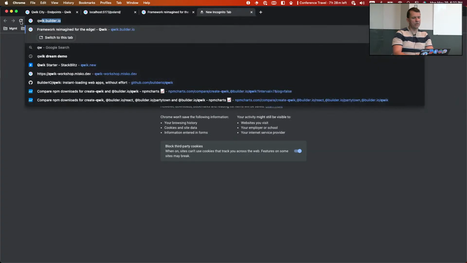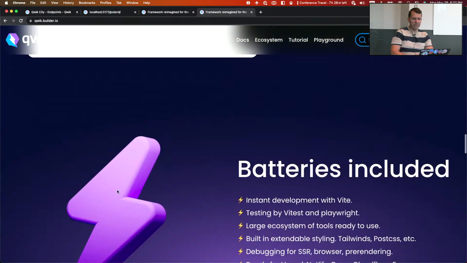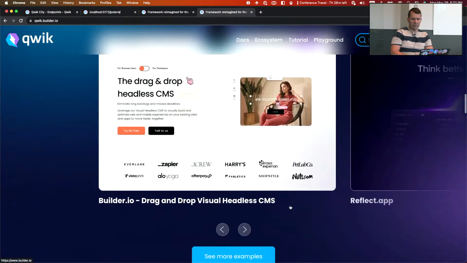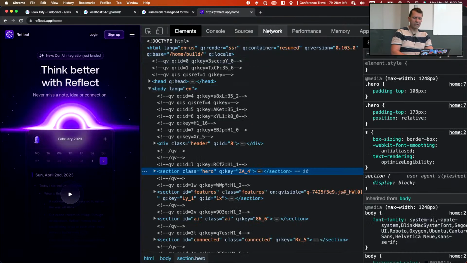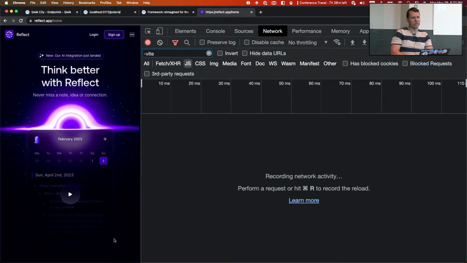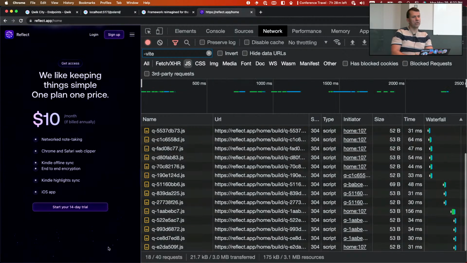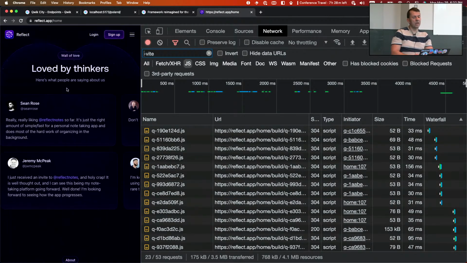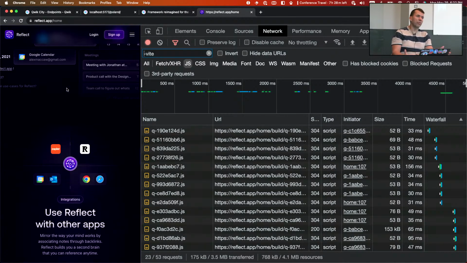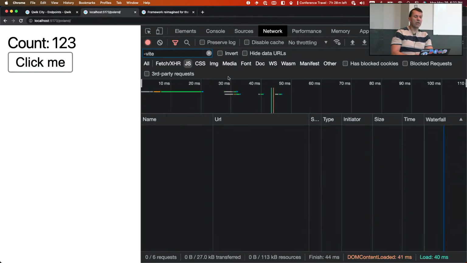I think there is a good example of that on our homepage. There is one website here, I think it's this one. What's interesting about this website is if you look at the network tab, here's JavaScript. As you start scrolling, more and more JavaScript shows up, because the different parts of the JavaScript do different parts of the animations on the page. This is not how normal frameworks work. Normal frameworks, you start with all of the JavaScript at once, and afterwards you don't have to download any JavaScript, but the problem is that the startup performance is very slow because you have to download huge amounts of it.